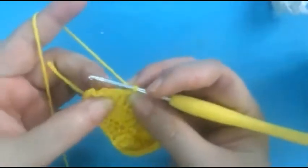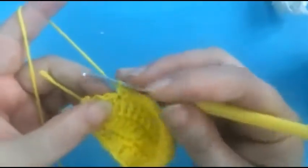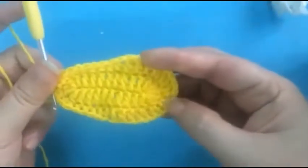Now I have 2 stitches left. Now make 2 single crochet in each stitch. Make a slip stitch. This is second row.